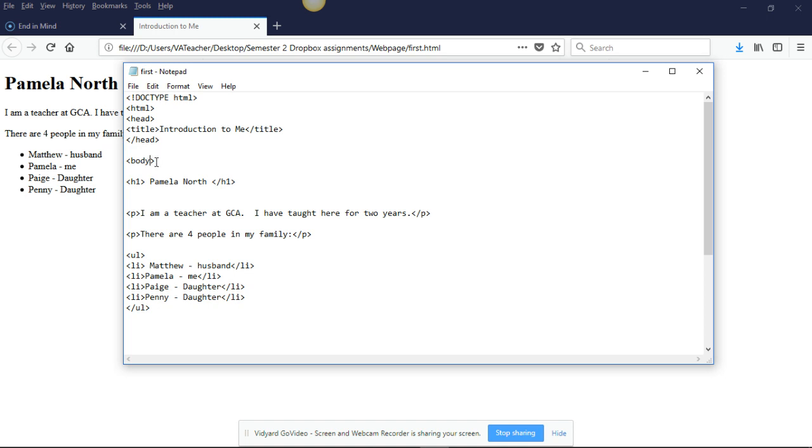We always start with the less than sign, the open wicket. And then we have to have the tag, which is body in this case. Body has to follow the wicket, and everything else we add to it is going to follow the word body. The first attribute I'm going to use is style. So I'm going to do space and then style.